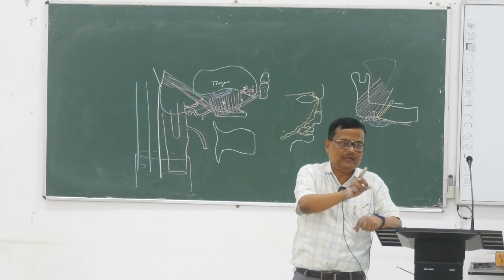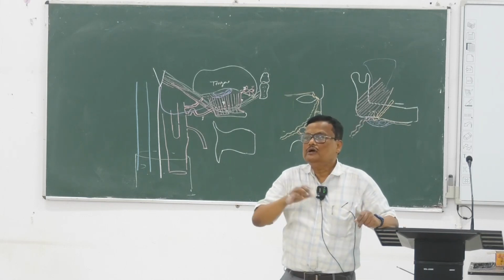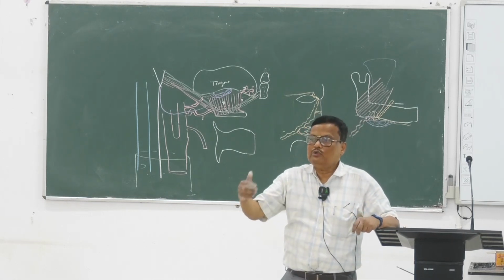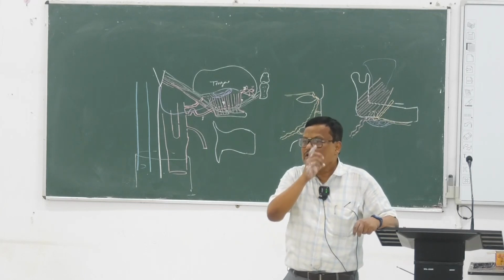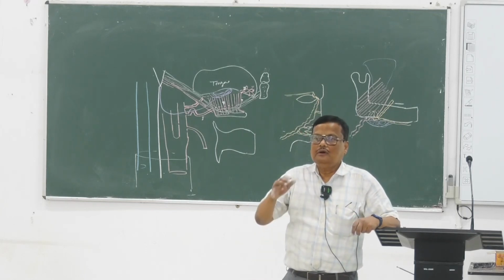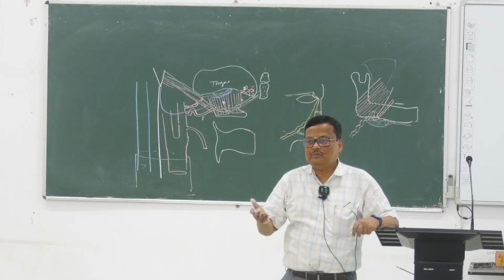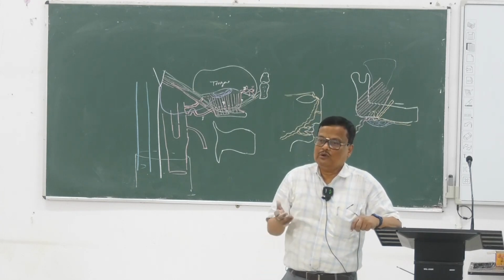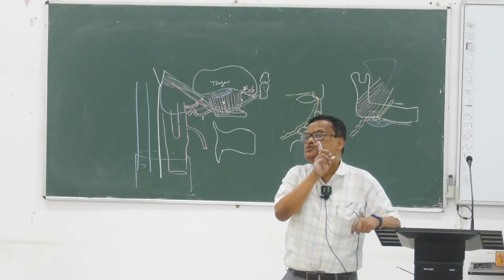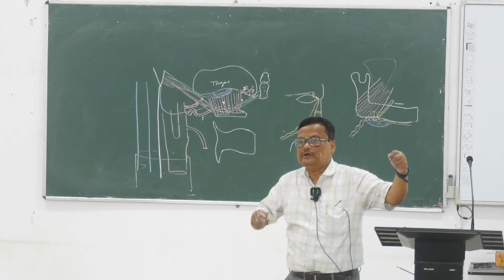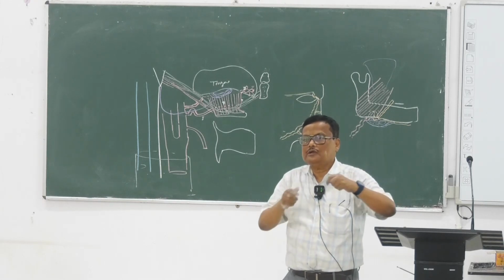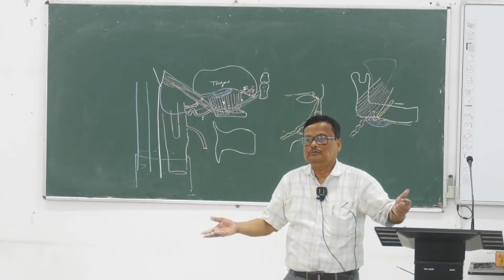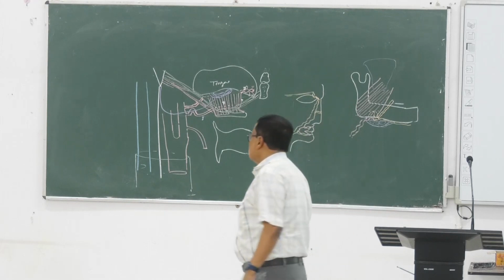So the two reasons are different. In the neck, it is tortuous due to movement in swallowing and deglutition, and in the face, it is tortuous due to movement of the facial muscles and movement of the mandible, because the facial artery is very closely applied to the mandible. So when the mandible moves, the facial artery would be pulled. If it is not extra tortuous, it will be torn. So this is all about the facial artery.